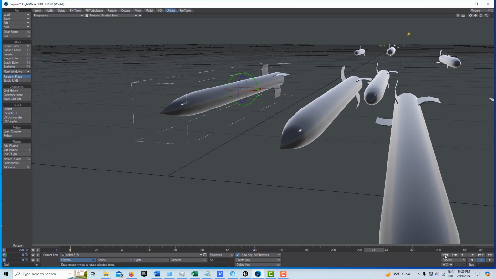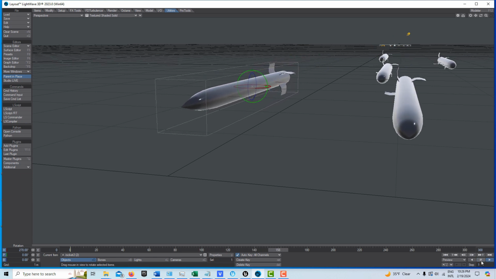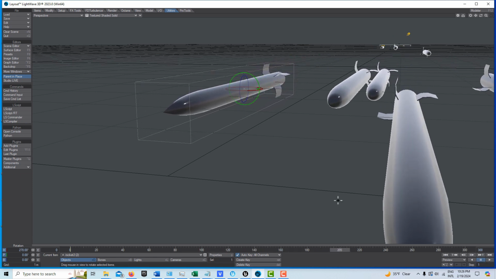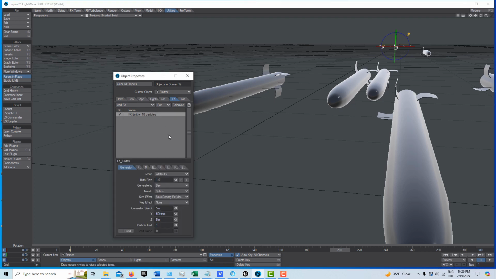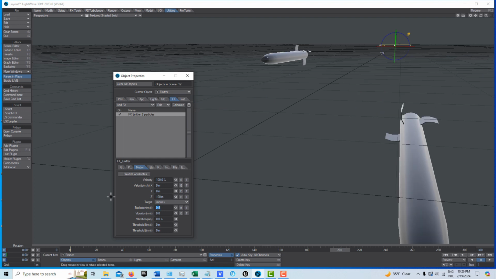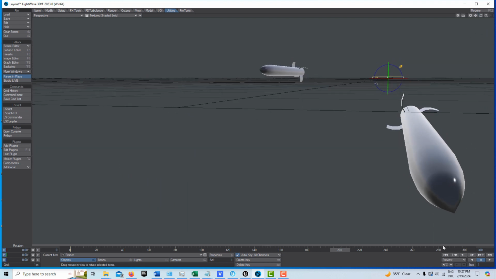Okay, and let's rewind it and see what it looks like. They're kind of dying out a little bit there. So let me go back on the emitter here so I don't have to move FX. Here we go. Alright. Let me put a lot more zip on these things. Let's go ahead and push this to 100 and see what that looks like now. They should be going past me now, I would think, but let's see.